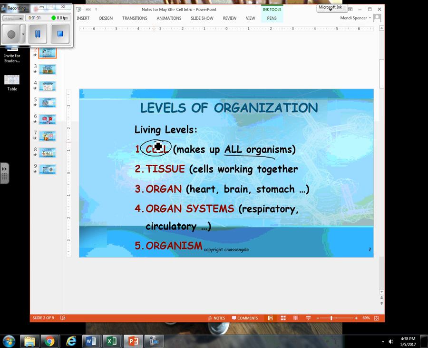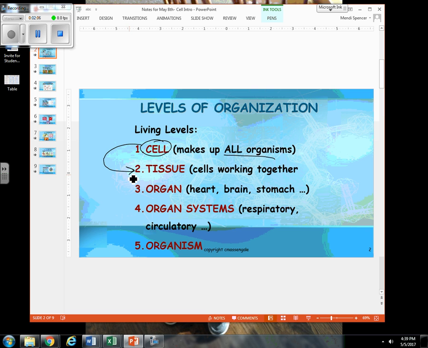Now, when you take a bunch of cells that are similar to each other and put them together, they are going to form what are called tissues. So, tissues are a bunch of similar cells working together for a common function. So, a common tissue that you guys are familiar with is skin tissue. Okay, so skin tissue, there's three main types of cells that make up your skin, and they are found in basically three different layers. And all together, they're going to start forming those different tissues inside of your skin.